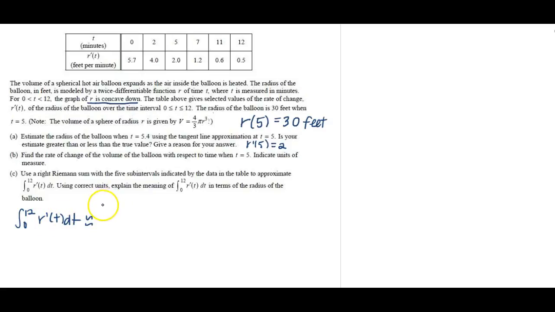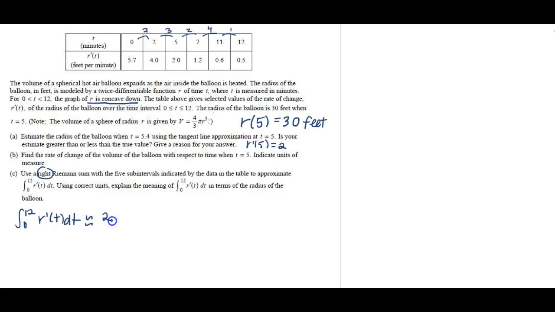So we want to find a right rectangular sum with 5 subintervals. So I need to see, well, can I use my shortcut? Is there a uniform delta x? So if I look at this, is there a uniform delta x? So I want you to think about what your answer is there. And the answer is no, there's no uniform delta x, or in this case delta t. The difference between these two is 2, between these two is 3. And so right away there is no uniform difference between the input values. So I have to do each one separately. And I this time want to use a right Riemann sum. So I'm going to go ahead and do each area of each rectangle separately.